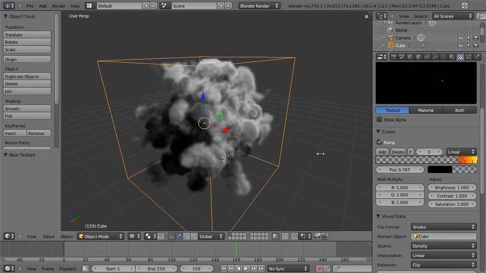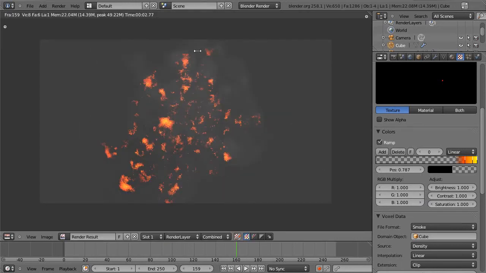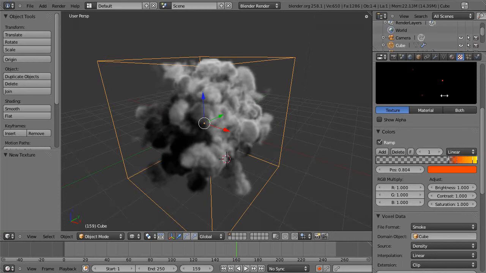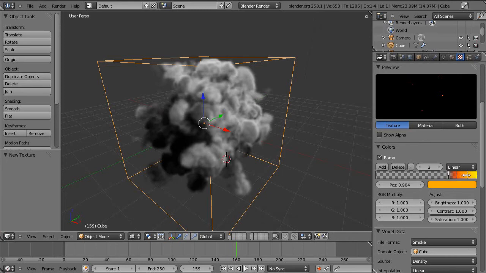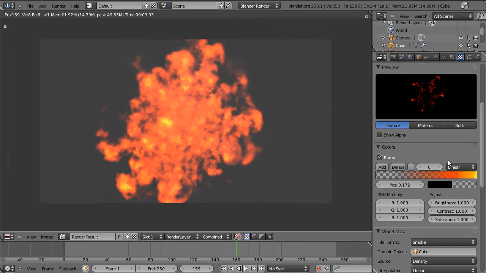Now hopefully that should look okay. Just hit F12, and you can see the fire coming to fruition, but I'm going to want to adjust the colour settings a bit on the ramp. In this preview window, you can see how much everything affects. There's quite a bit of fire going on there, so I'll hit render, and you can see it's all very orangey red at the moment, so maybe I want a bit more yellow. Hit render again, and I'm starting to get a bit more yellow in places now.